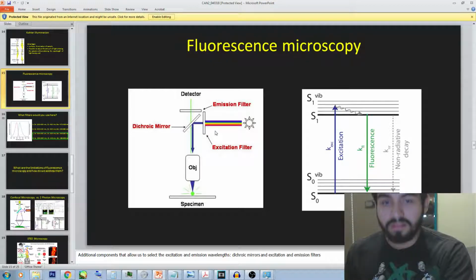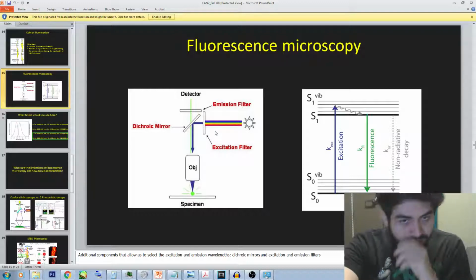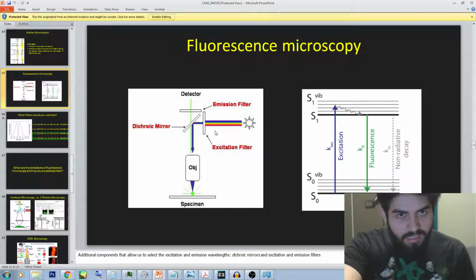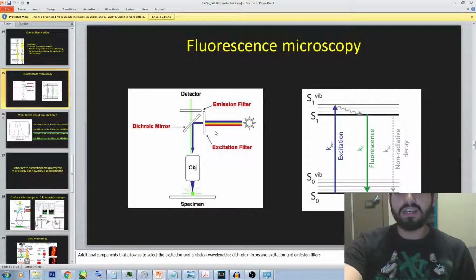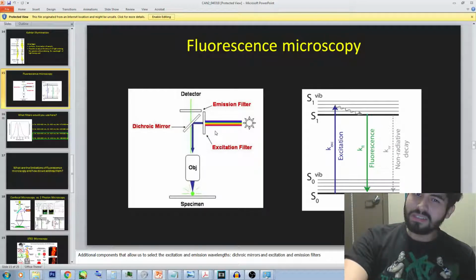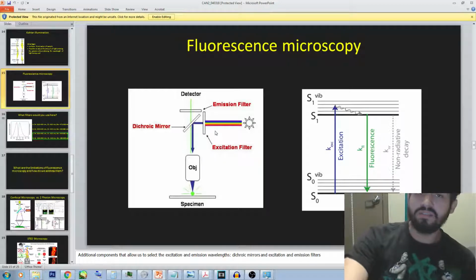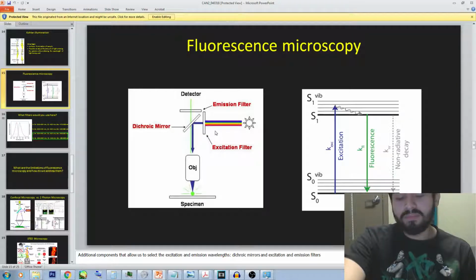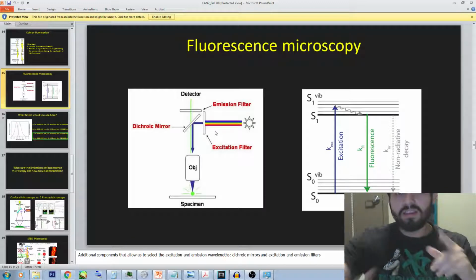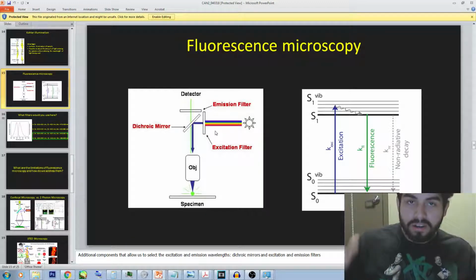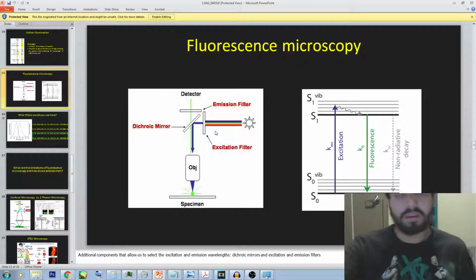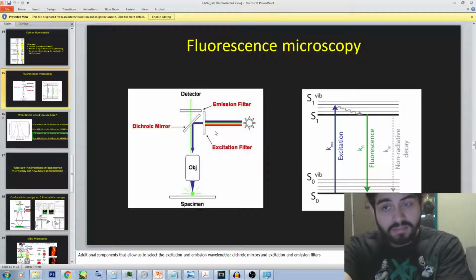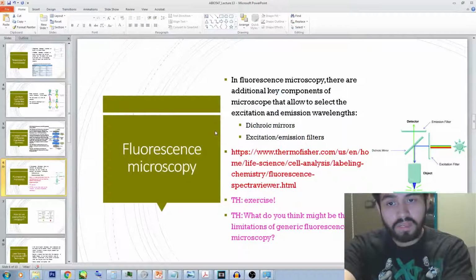And you're going to be able to see the specimen in pretty okay detail. Now, why does this happen? Why is the fluorescence different from the excitation? That's because the specimen absorbs some of the energy and scatters it around. It turns it into heat, and that makes the wavelength longer because it loses energy. So that's fluorescence microscopy for you, buddy.